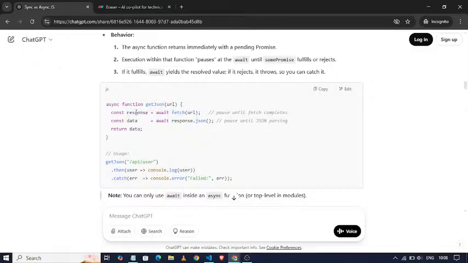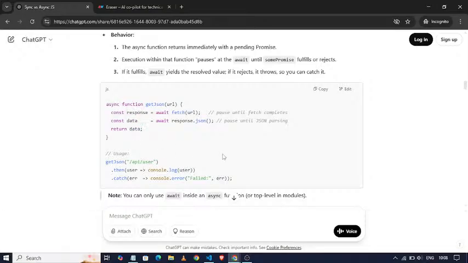That's when we move to the next line where we convert the response into JSON. And then we don't want data to be a promise. We want data to be the actual value. That's why we use await, we resolve the promise here. So we wait until response.json is converted and then we return data.